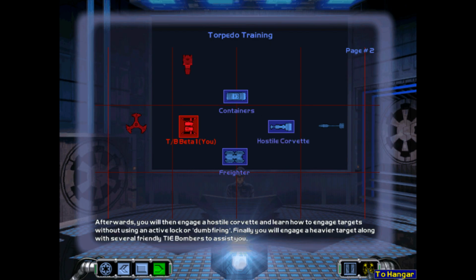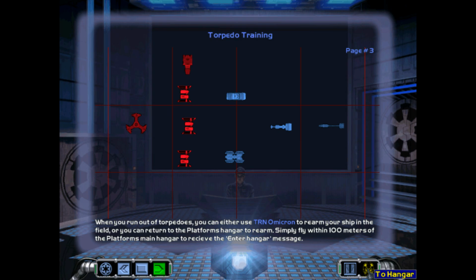Fire at a stationary target, fire at a moving target, fire at a target that shoots back, and then practice that on an actual bigger target. And then once that's done, you can optionally try to take on a Calamari cruiser, which will launch some Z95s at you, just to make things a little difficult.